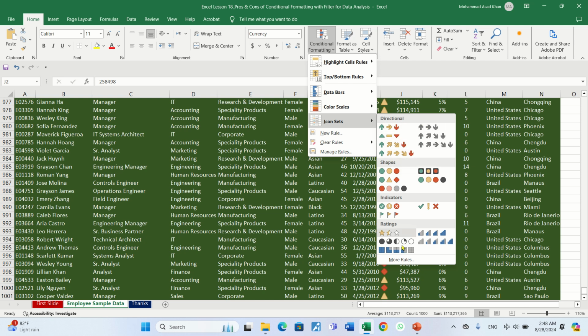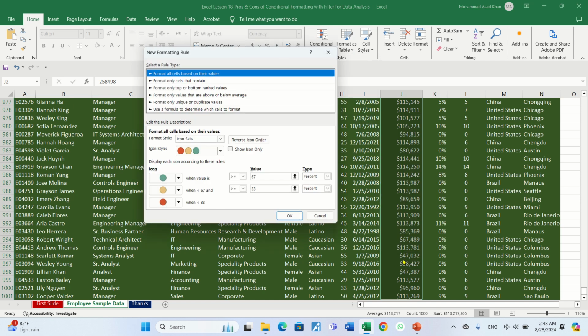So I will click on More Rules to change the rules. Basically, you need to change the rules first. Here it's percent, percent. You need to change this percent into number because you are concentrating on numbers. So I will click on Number, and automatically it has changed to 0.